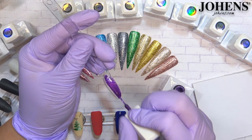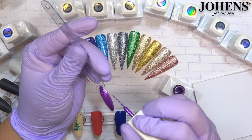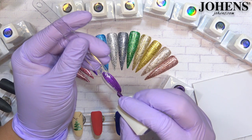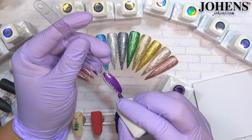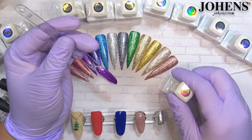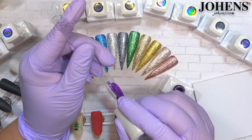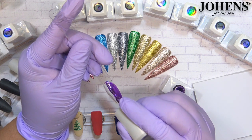Okay, just laying down and pull it to make sure I cover it everywhere. Because it's super shiny and I'm using the camera view, I try to make sure I cover it everywhere.